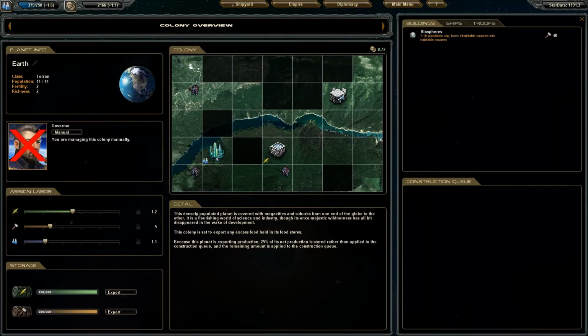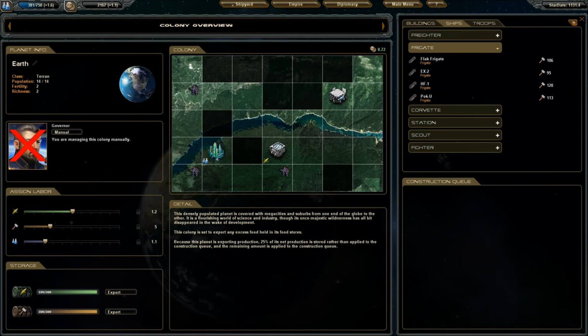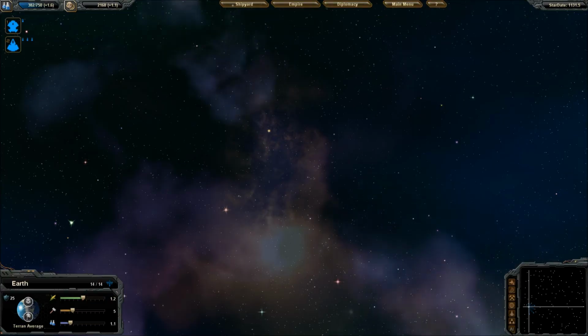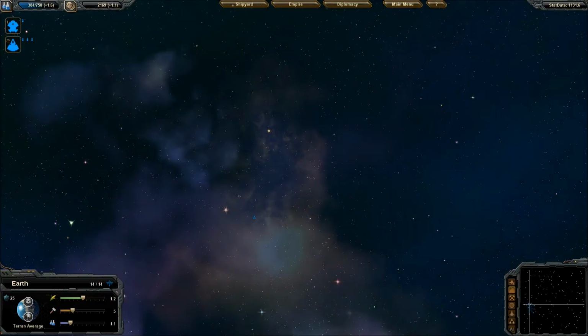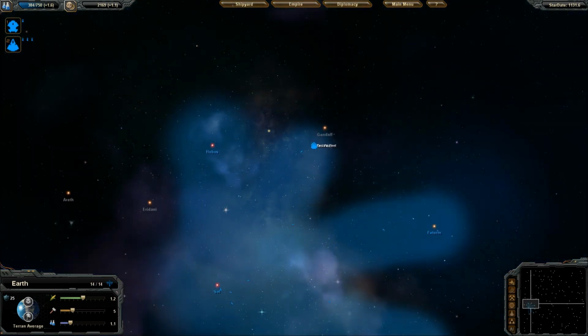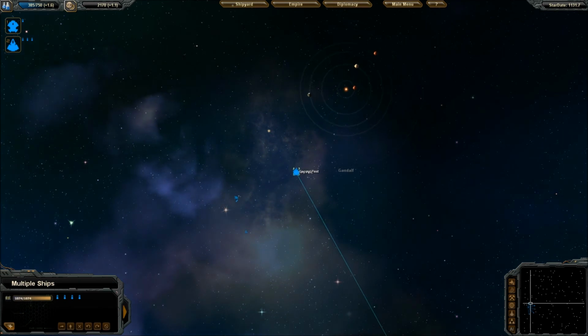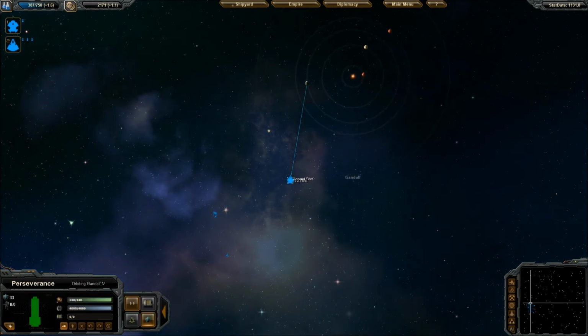Empire, construction. Biospheres don't need any. Frigate. Make three more of these. I thought these would be expensive, but they're not really. And then hit that button to zoom out faster. There we go. Oh, what am I doing? Perseverance, go that way.